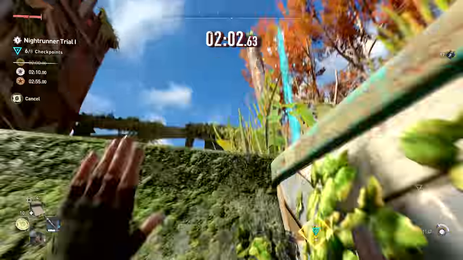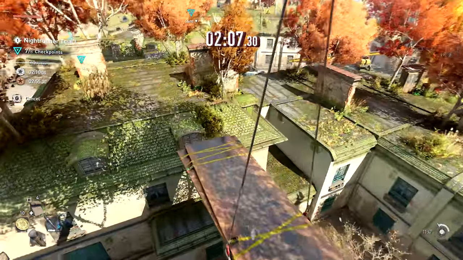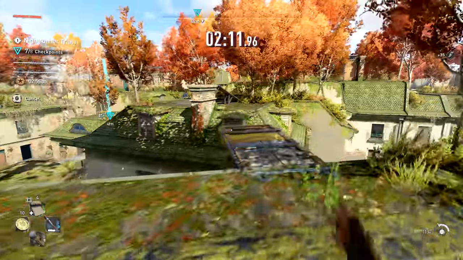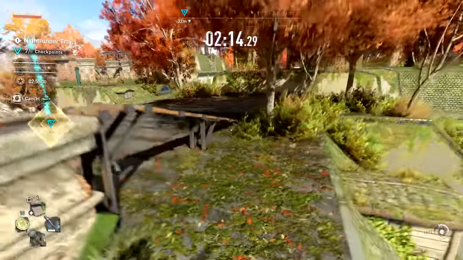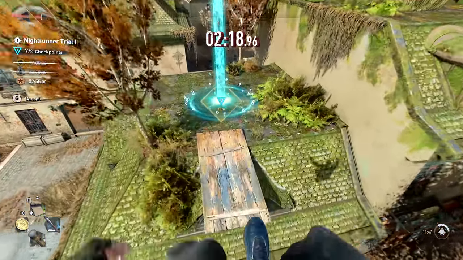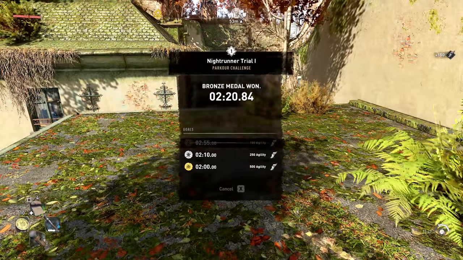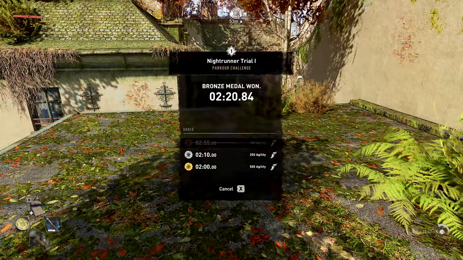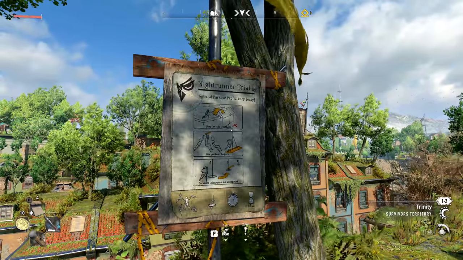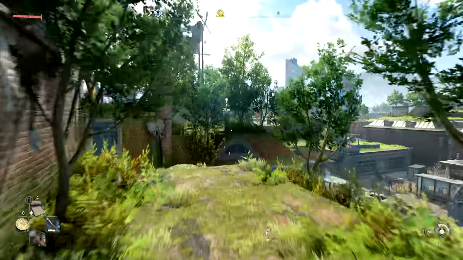I didn't know if I could actually go on that or not. Alright, one more. Over here. Ooh, that's close. Yeah, I'll take a bronze. It's better than nothing at all, right? GG. Let's go, baby. Wasn't too bad. Night Runner Trial. I love that it shows you stay on the rooftops, use parkour to help. Yeah, I mean, it's pretty straightforward. That was a lot of fun.